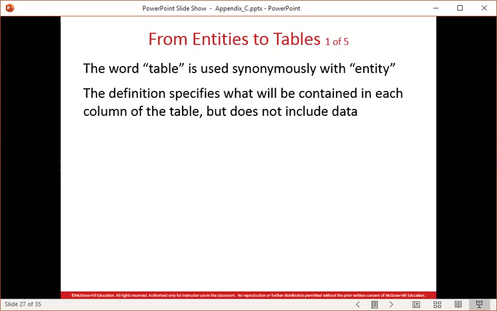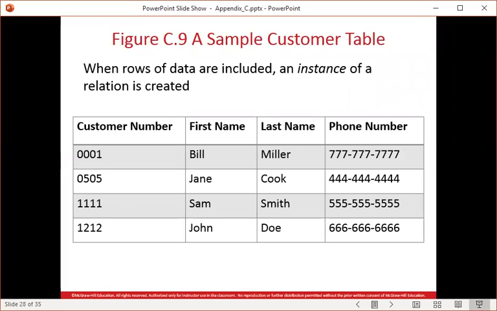Table is what we are looking at in an actual functioning database. An entity is more what we have in our diagram when we're trying to figure out how to organize our data so that it makes sense logically to both us and to the customers. So here's a customer table. And we have the customer attributes, the number, the first, last name, and phone number.